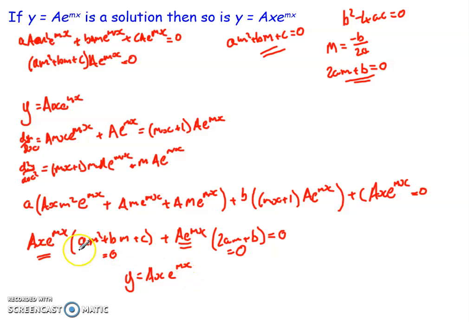So what that means is I've got two solutions, ax e to the mx and ae to the mx. In order to satisfy this, I'll give them both an arbitrary constant that's different from the other. So I know my solution is going to be y equals ae to the mx plus bx e to the mx. Now another way to look at this is to think that we want two different parts of a solution, and if I don't separate them like this and make this one a distinct bx times e to the mx, what I'm going to get is a times e to the m1x plus b times e to the m2x.